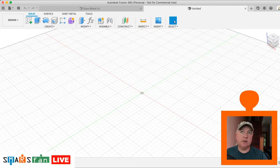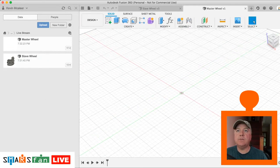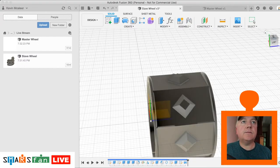So we can actually use the slave wheel and derive from that the master wheel. So if we just save this as master wheel. Okay, and then open up our data window, and what we can then do is do insert derive. We can select our slave wheel from that window, and in it comes. So what we'll do is I'll just go back to the slave wheel and I'll switch off that section analysis because that's not really needed. Okay, and what we want is the body.